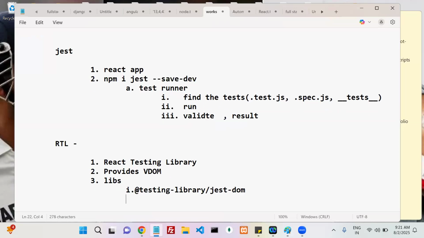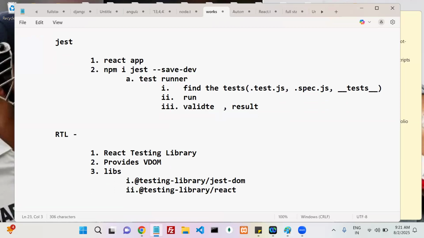This is one library. The next one is @testing-library/react. Remaining ones, like user-event, you can also mention. Most of the time we use testing library.